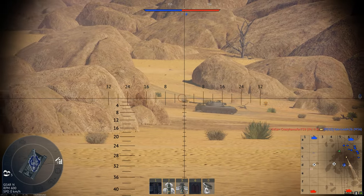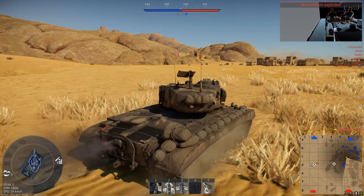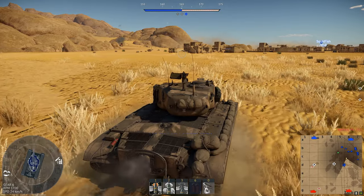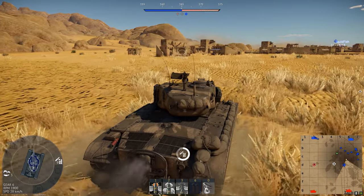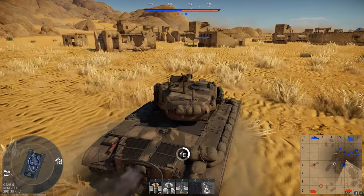Definitely take you out real quick. Lucky shot! That guy was moving a lot faster than I anticipated. I kind of want to play out in the open with this. I mean, not against the heat fin stabilized, but against conventional. But with seeing that guy, we're going to move up buddy-buddy close to the left side of Alpha and just kind of maybe climb this hill or hang out with this M18.